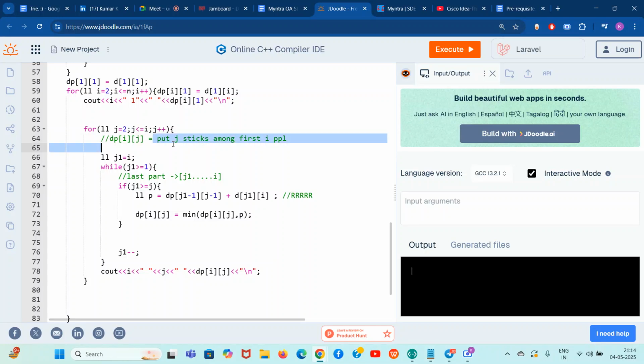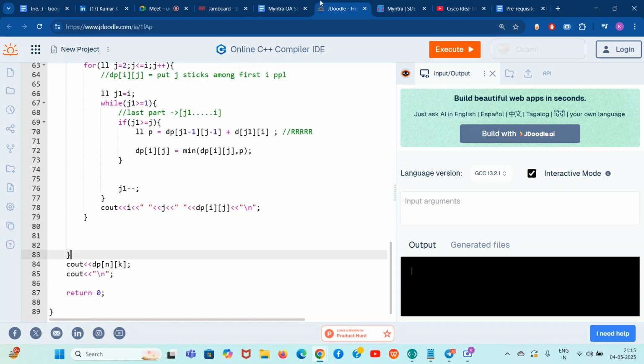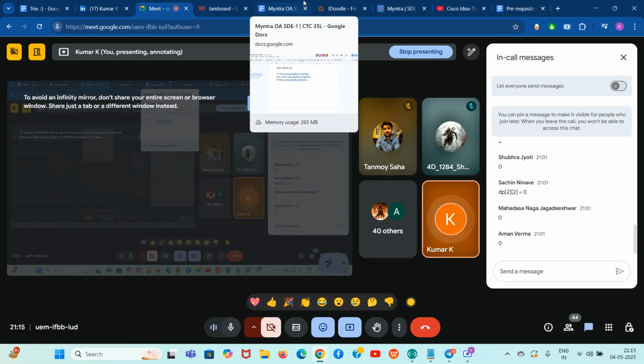Put j cakes in the first i squirrels. So you will try all the last parts, right? The last part is from j+1 to i. So if the last part is j+1 to i, you need to know the best way to give one food from j+1 to i, plus the best till the previous index and distribute j minus one food there. So done. The final answer will be dp[n][k]. Correct guys, understood? Everyone react with emojis.